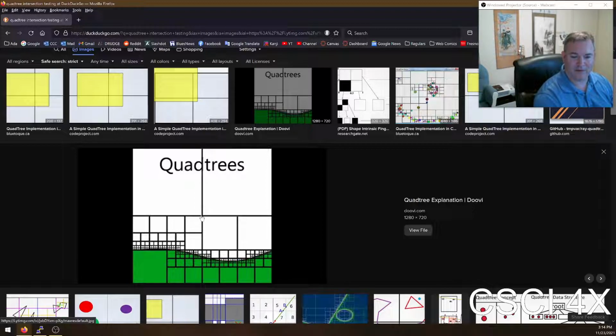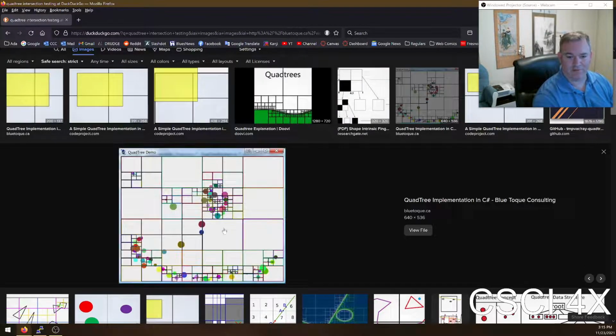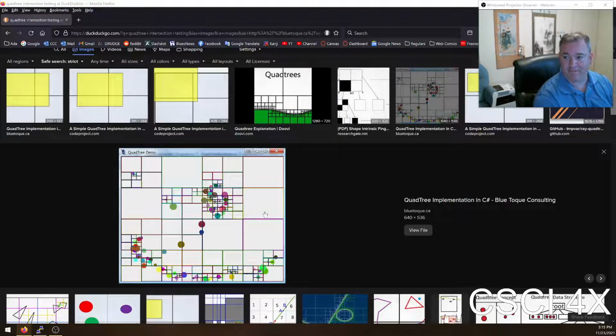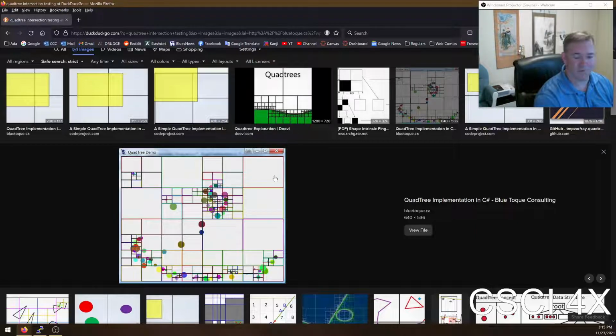Yeah. And so you say, all right, I'm going to check the upper left kid. And the upper left kid has nothing in it. So does the ball hit anything? No. Done. And so rather than having to check all the different objects in the world and all the different things that are moving around, you're just like, nope, doesn't hit anything. Done. And you just call it a day.